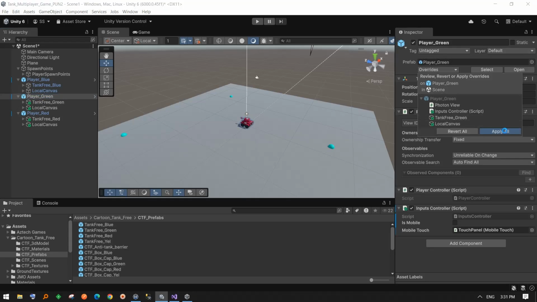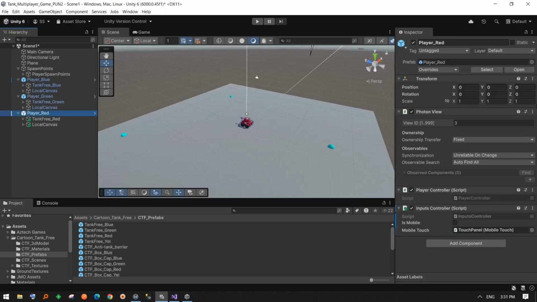Finally, for each player, click the Override button in the inspector and choose Apply All to apply the changes to each prefab in the Resources folder.